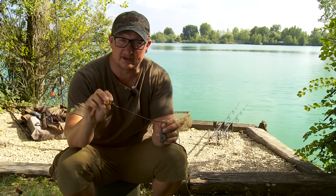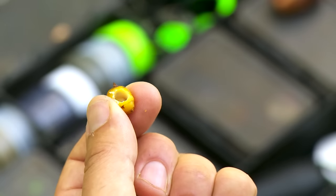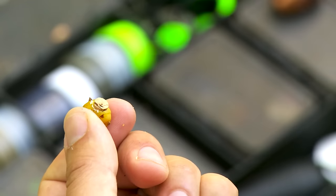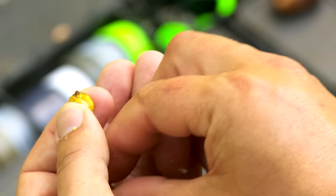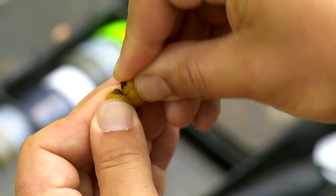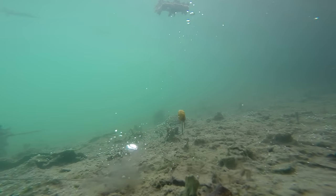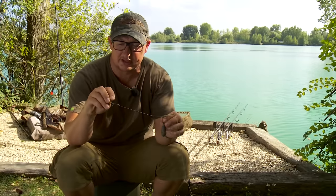Just talking from the bait down, I've got two tiger nuts on there. What I've done is drilled each of them out with a nut drill and put a cork plug in — about three-quarters in the top nut and a quarter in the bottom nut. When that sits on the bottom, the hook's going to lay flat and the bait's just going to hover above it. I don't want it sitting up high off the bottom because all the tiger nuts you feed are buried in the sediment. The fish are rooting around for them, and I don't think you want something standing upright. So basically the bottom nut is almost touching the lake bed, and that's the way I think you get the most bites.